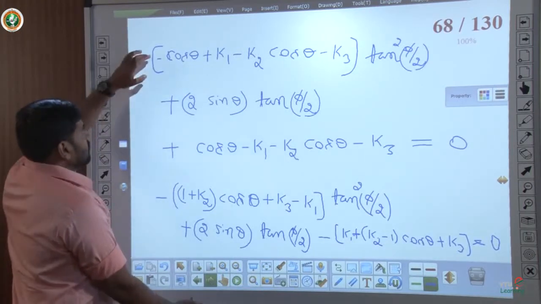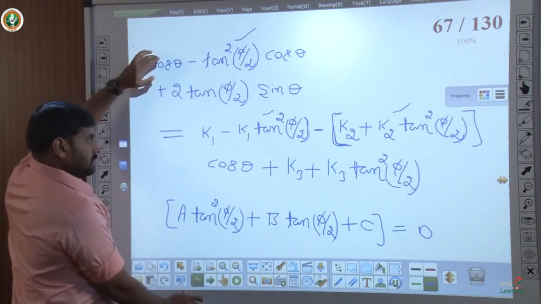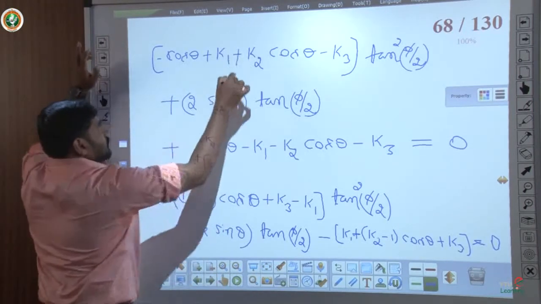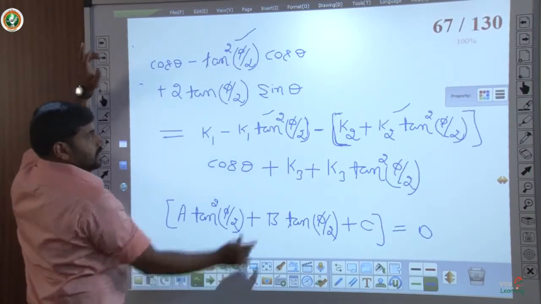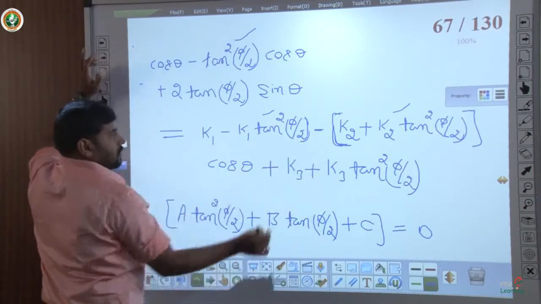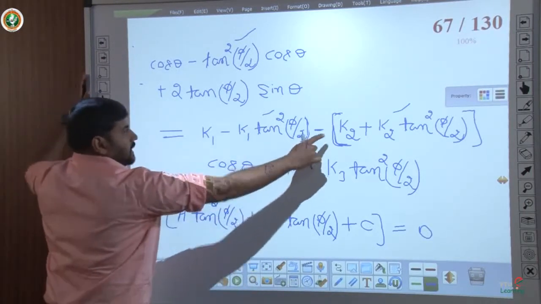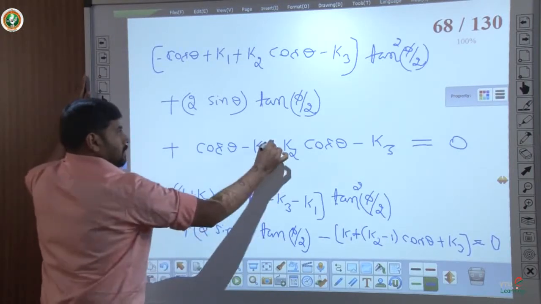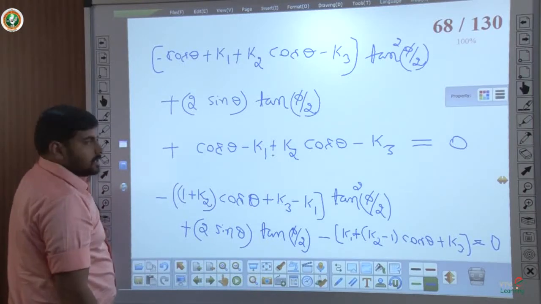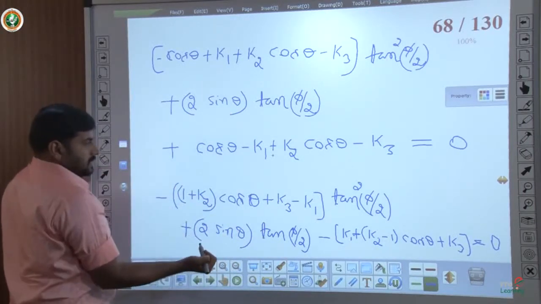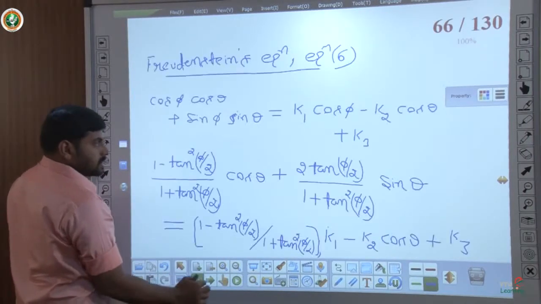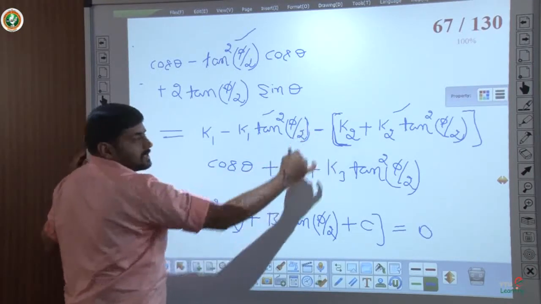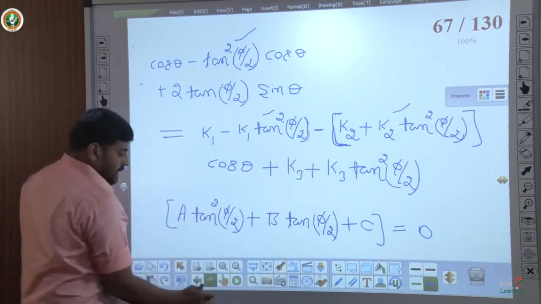you will get, yes, minus k2 will become plus k2 cos theta. When it comes to this side, it will become plus k2 cos theta, and also the constant k2 will become plus k2 cos theta. So these two are the errors which we have encountered because this negative sign we have missed in our previous lecture. Here I wrote it as plus, so make it as minus.